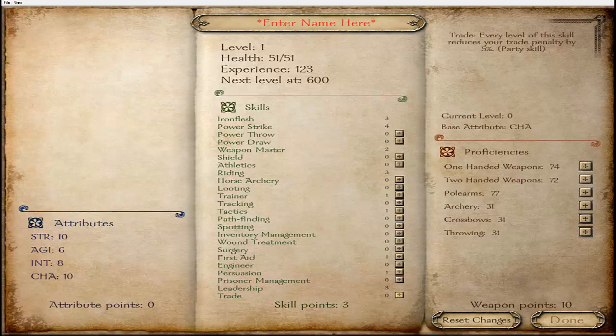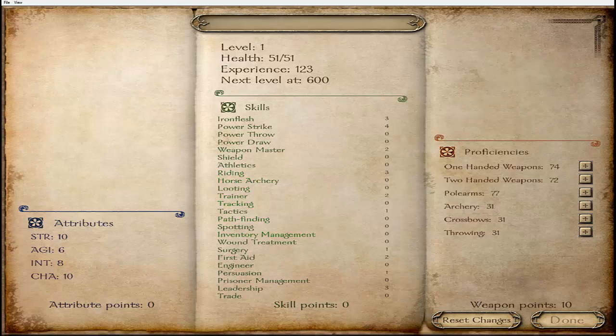And when you become more powerful and have fiefs, there's this trade penalty, which trade will also help lower. But for the purpose of this tutorial, we'll go without that. Probably put another one in first aid, maybe one in surgery, and writing is pretty good. We're going to put the last one in trainer, and then feel free to name your character whatever. For this tutorial, if I can spell it right, there we go.